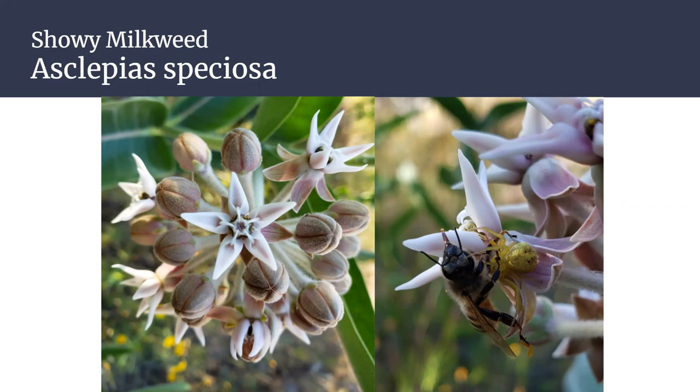One of our most beautiful plants is the showy milkweed. Milkweeds are fantastic for their pollination strategy. Between the two petals there's a little slit, and an insect like a bee will come along and its leg will fall in that slit and get trapped. While it's trying to shake itself free, the milkweed deposits an aggregated sack of pollen called the pollinia and attaches it to the bee. Eventually the bee frees itself — though not every time, as sometimes the bee isn't strong enough. You can often find dead insects with their legs still stuck in the slit on a milkweed flower. Also quite dangerous: on the right, predators like a crab spider hang out below the milkweeds and wait for the bee to get stuck for an easy dinner.